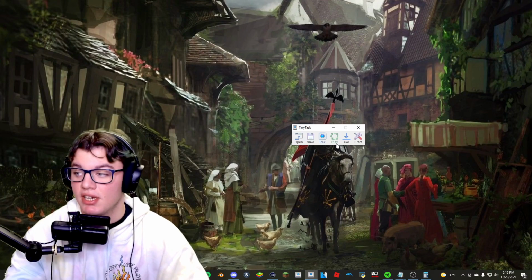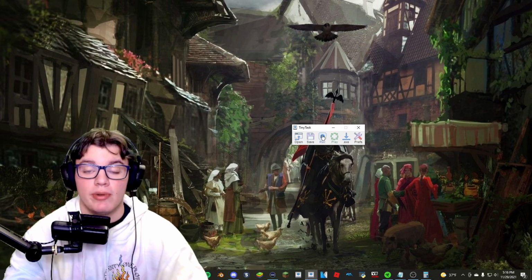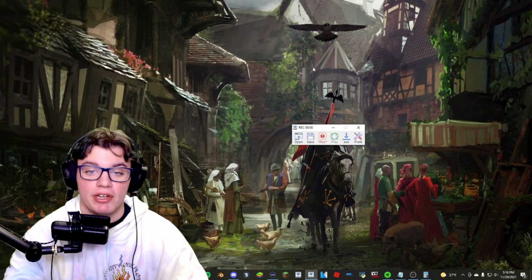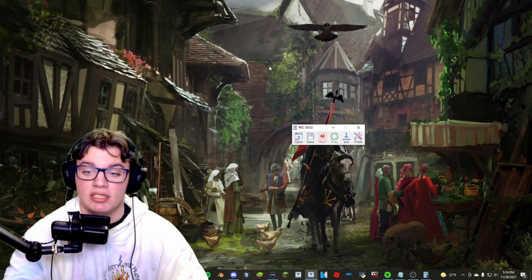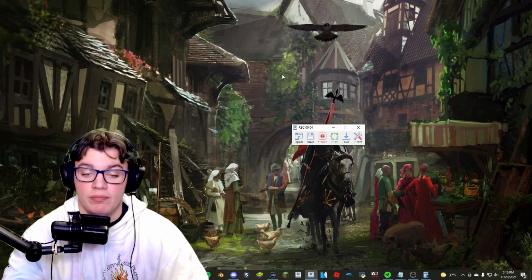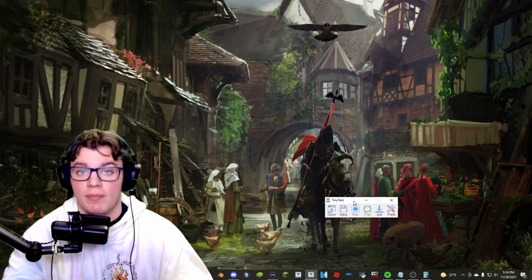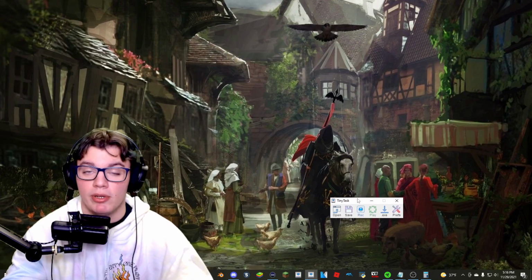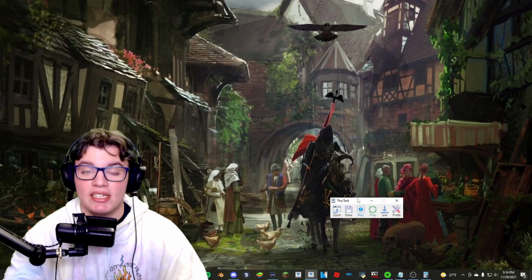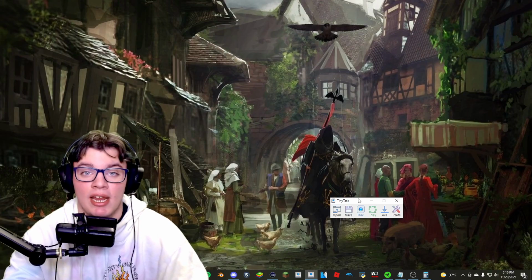So your main buttons are gonna be play and record. Record records an action, all the keys, your mouse, etc. You click record, you can do whatever you want with your mouse for as long as you want. You can type things. And then you click record again and it ends the recording. Basically anything you do in that time, it will key log. It is a key logger. That's the entire point of the program. Basically anything you do in that time, it will key log and then repeat for you.